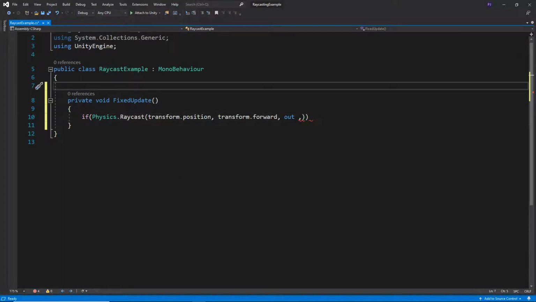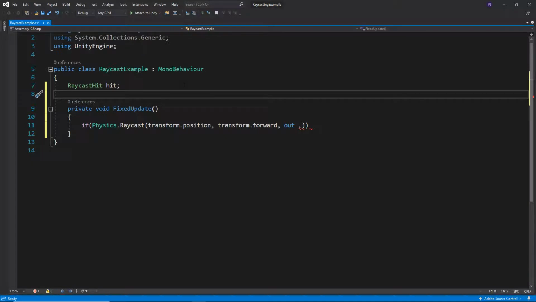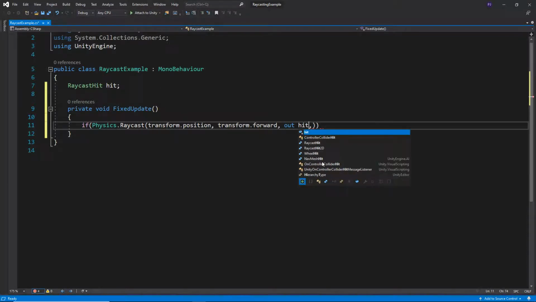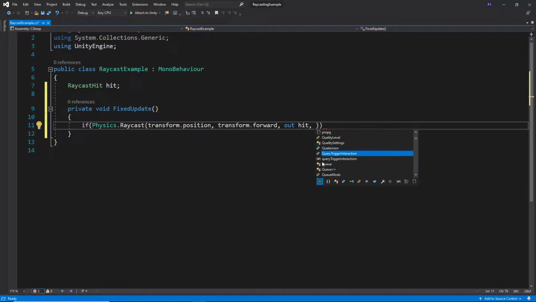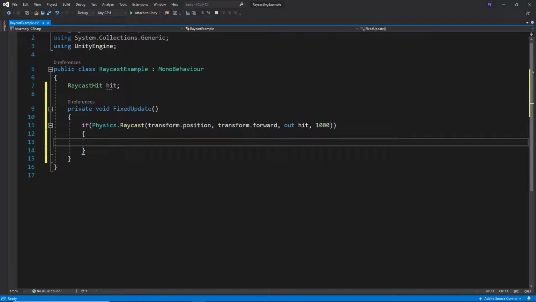So what we need to do here is we need to add a new variable whereby we can store whatever object we have actually hit. We'll do so by using a RaycastHit. And we'll simply call this hit. Imagine that that's like an empty game object slot in your inspector. Whatever you hit, that object gets added to that empty slot. So we're going to say out hit, so that's going to get registered there. And then finally we need a distance. How far should this ray fire into the world? If we do 10, it will fire 10 meters. If we do 100 meters, etc., I'll do 1000. Then we'll open and close curly brackets.